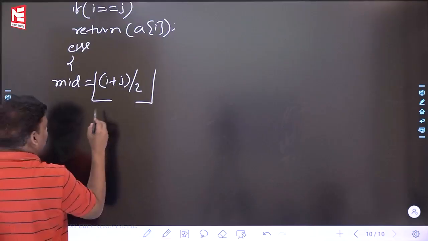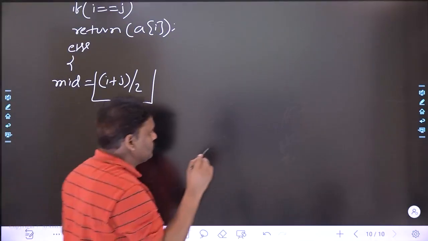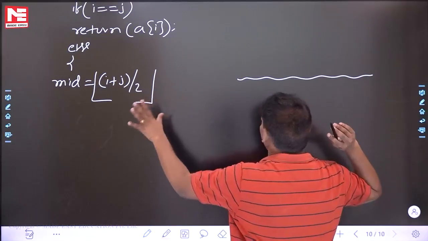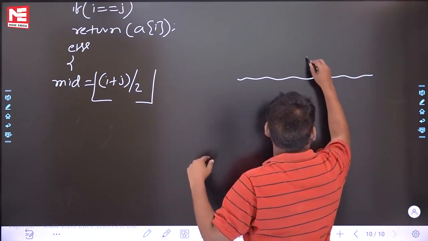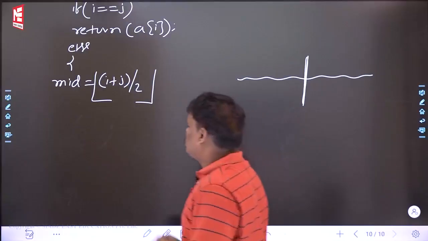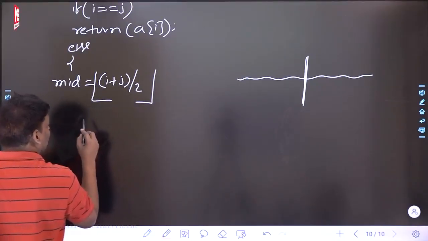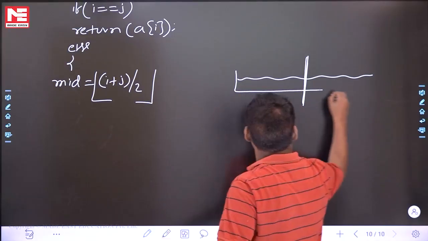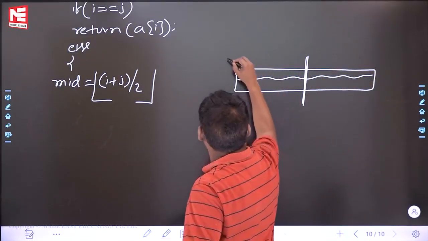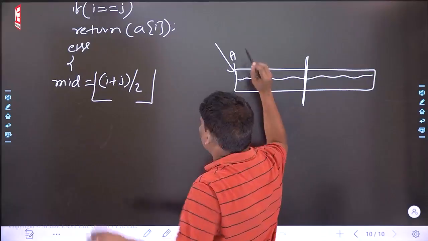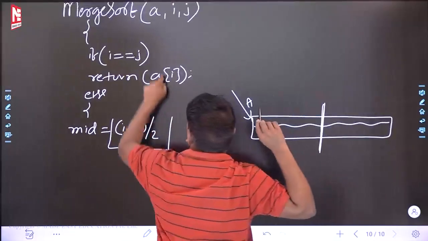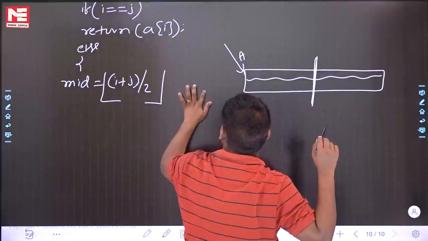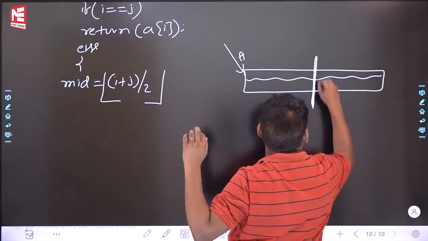Next, after finding the mid element, what should I do now? This is the case. This is the array, and the problem is a big problem. What did we do in the first step? Find the mid element, yes, I found it. Next, what is the name of this array? Everyone listen, the name of this array is A. Array A, capital or small doesn't matter. The problem is a big problem, first divide, yes, I divided.